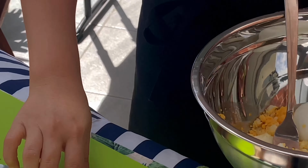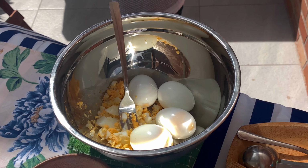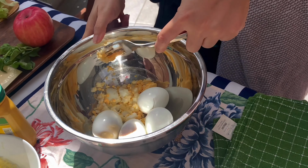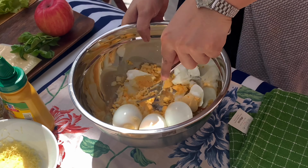Okay? So, ito, I'll set aside the other things. Let's just mash using a fork. But this time, I'm going to use, ano, Japanese mayonnaise.